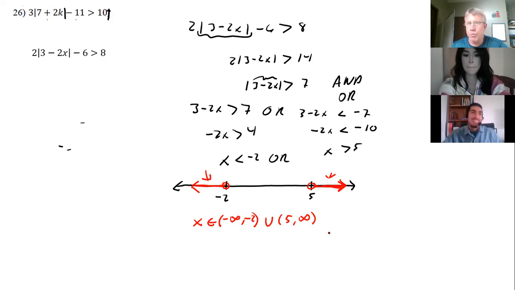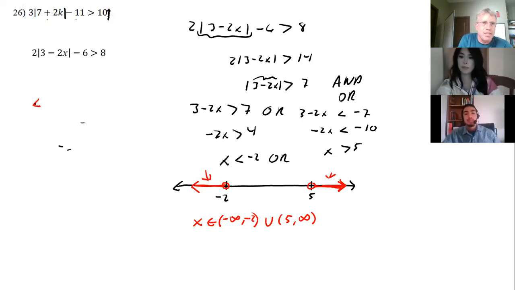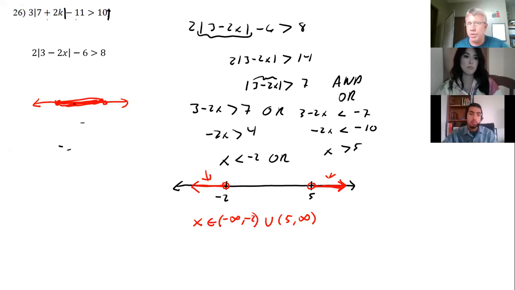With the and, I don't need to, because when we had the and situation, what did we get? We got a line segment. It was just one thing, so we just needed one interval to describe it. So we don't connect more than one interval with the and statement. The or, we're connecting two intervals, the two separate arrows on the number line. You've got to say x can be on either one of them, and life is good.